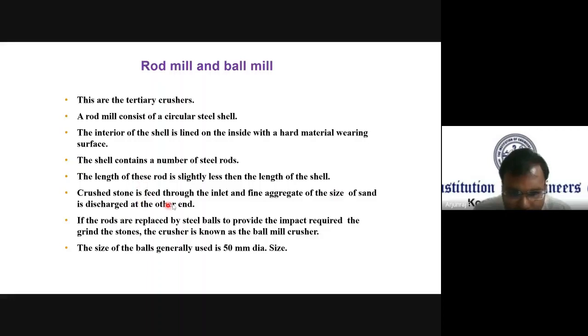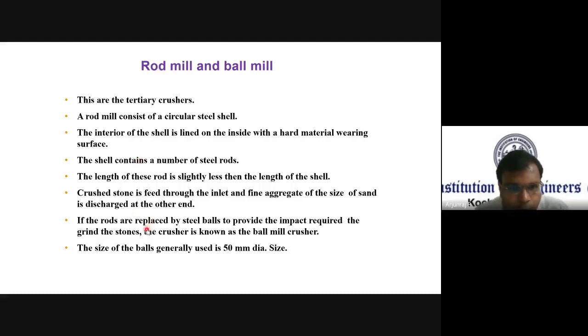The crushed stone is fed. This is very much important. Whatever we are seeing, whether the mill or the hammer or the rollers, it is used for crushing the stone. And again, after crushing, we need to have the required shape and size. That is where the selection of the hammer mill and the other types of crushers comes into the picture. Accordingly, you can also go for the optimization of the machine usage.